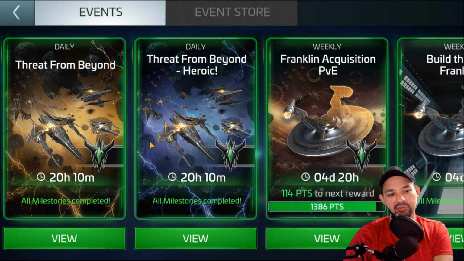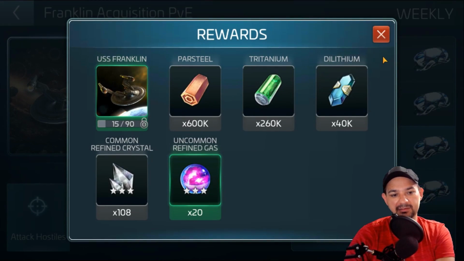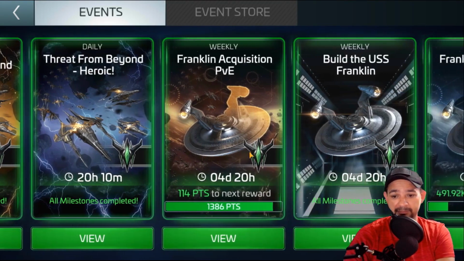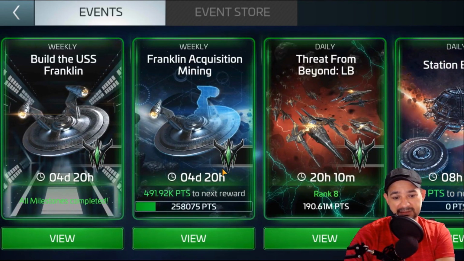So you see I finished both my Threat from Beyond ones, the heroic and the normal one. I'm puttering at this one, because I'm not in a rush to finish it, but I do want the 24 crystal. That's a definite. Free crystal for killing things, count me in, I'm down. Hell yeah. I'm not going to do the mining one, because I already have 1 or 2 Franklins. I don't need another one.